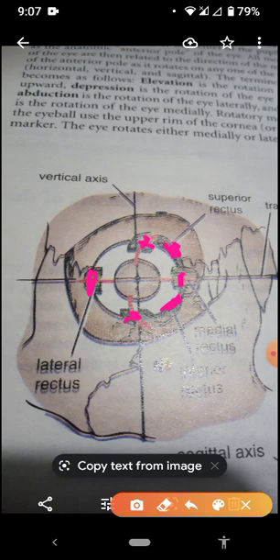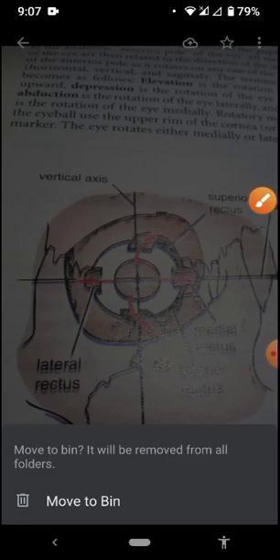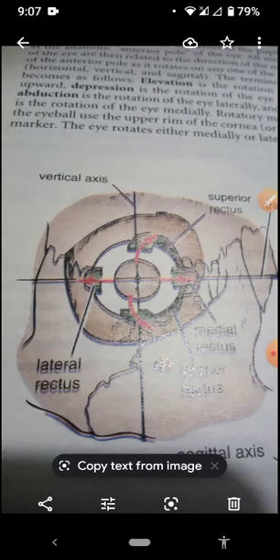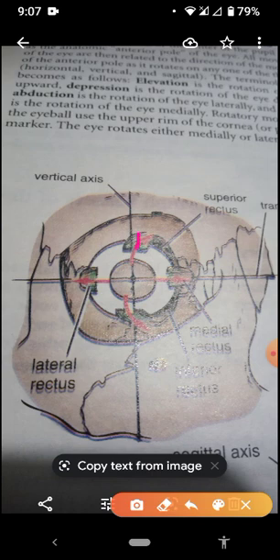You mean something outside the eyeball. These muscles are originating from different origins and are inserting over here, so that's why they are called the extrinsic muscles of the eyeball, originating from outside. So their names are, this one is the superior rectus, this one is inferior rectus, this one is medial rectus, and this is lateral rectus.